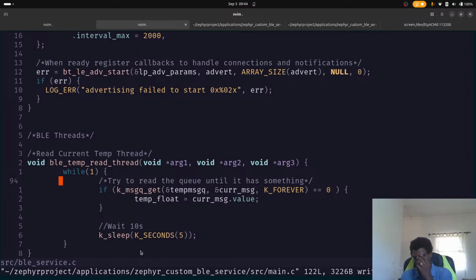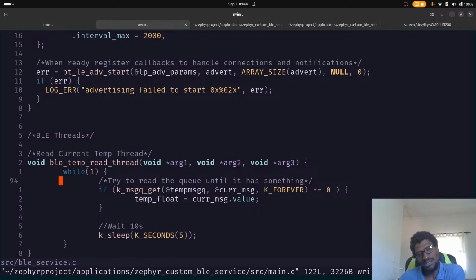If the BLE thread could just fetch the most recent float from somewhere, we wouldn't need to run this thread every 5 seconds or whatever. And as I said that, I kind of see a way where we can do it.